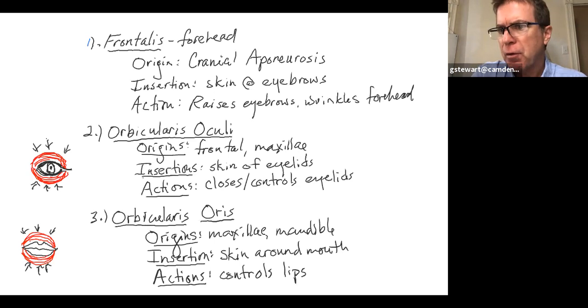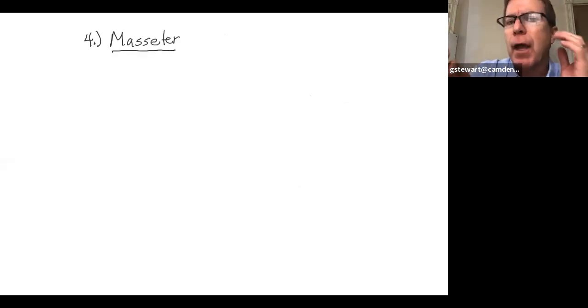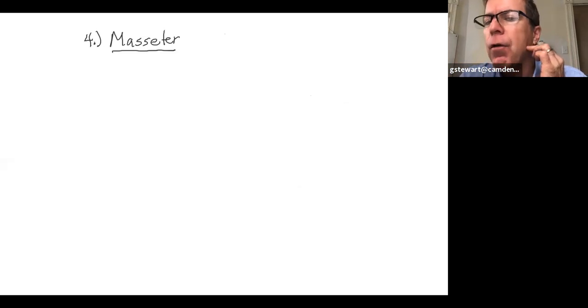All right, I'm going to go to a new whiteboard for number 4. Number 4 on the list is the masseter muscle, M-A-S-S-E-T-E-R. The masseter muscle's location is down the angle of what you and I call our jaw. If you put your fingers at the middle of the tip of your ear, and then trace down your mandible to that ramus, down the angle of your jaw, or if you clench your molars, you'll feel that masseter muscle bulge out. That's where it's located.